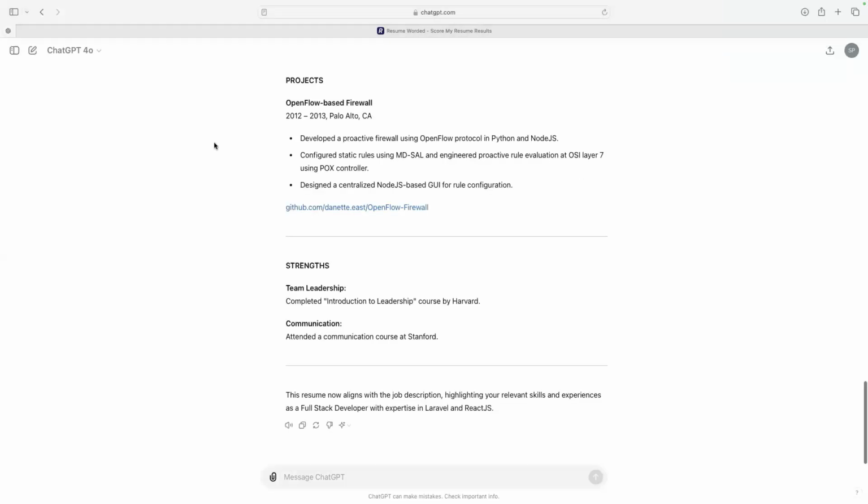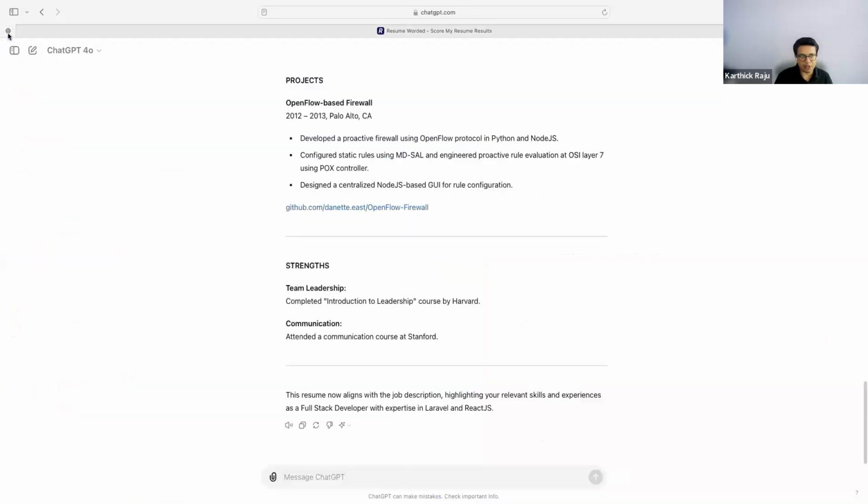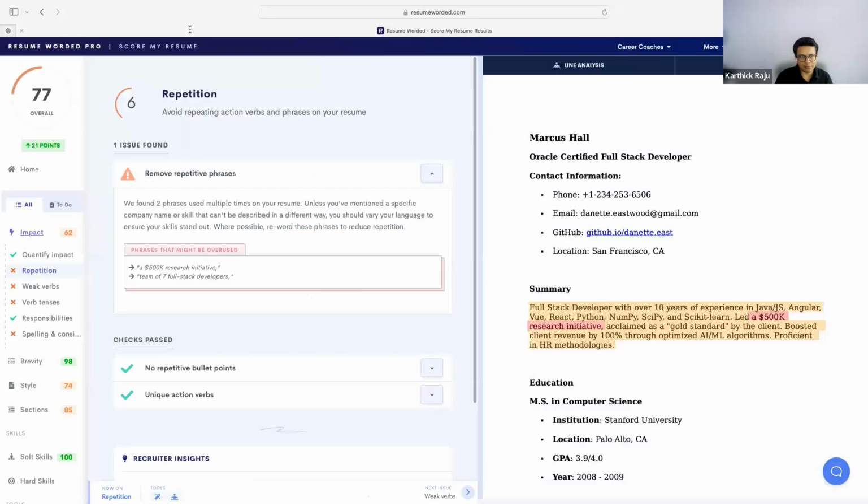You also asked which are the free tools and which ones need a Pro premium subscription. As I said, this has a paid version and a free version. The free version will give you the score, and you can see what your score is each time you upload it. The paid version will also rewrite it. But I don't want you guys to pay for it. Instead, use this one to check your resume and use ChatGPT to rewrite it for free.